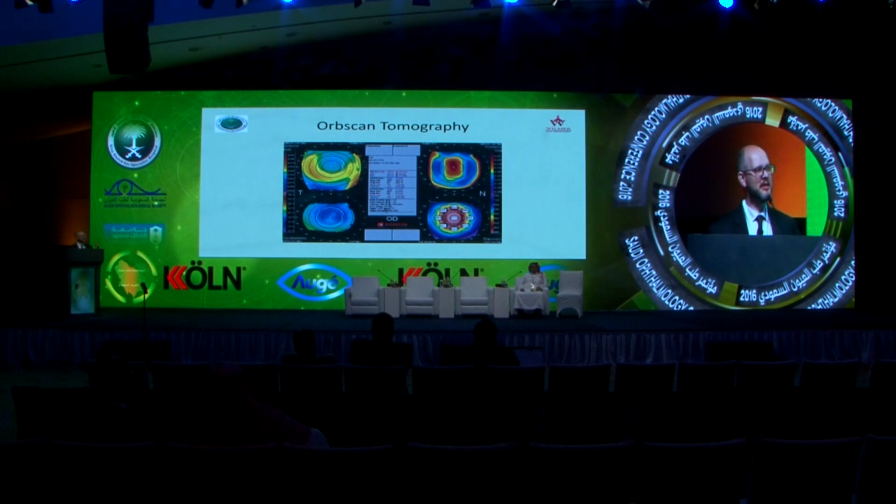Don't do it. So this is telling you that based on normative databases that the posterior float is abnormal and this patient's at risk for having keratoconus. And therefore, we think risk for having post-LASIK ectasia. And you'll notice that the topography on the bottom left, from across the room doesn't look that bad. A lot of that can be due to the color scale, but don't trust just the topography. You really want to look at the posterior float in these cases.